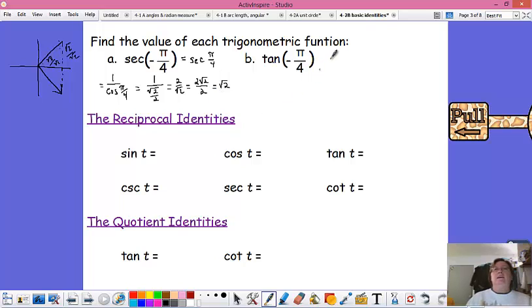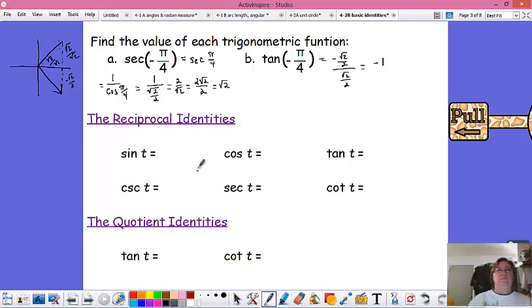Whew. All right, the tangent function at negative pi fourths. Well, we have the picture for negative pi fourths going on right here. We know that the y in this one is negative, and x is root 2 over 2. Y is the negative of that. Tangent is y over x, so it's negative root 2 over 2 all over root 2 over 2. Guess what? That's negative 1. Any number divided by itself is 1.